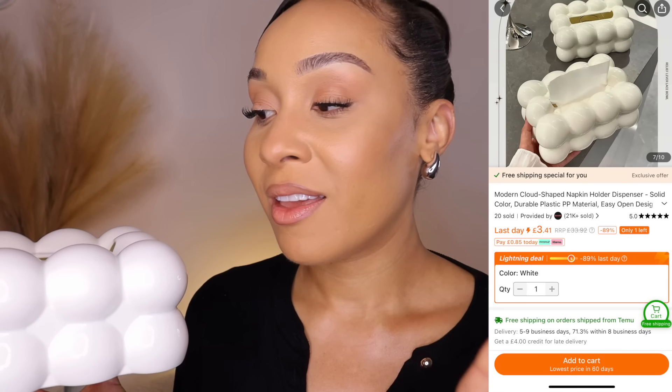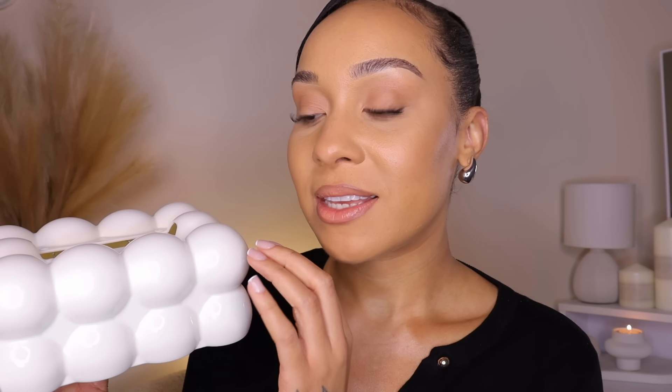Then I decided to get this right here — you're probably thinking, what is this? But I have been wanting one of these for the longest time and I think this will look so cute in my beauty room. It's a statement tissue holder. I thought this would look so cute on my dressing table or a coffee table to put tissues in, or even facial wipes. This is plastic but it's a nice thick plastic, quite durable and easy to wipe down, so I know I'm going to be using this for a very long time. I got this in a nice white.